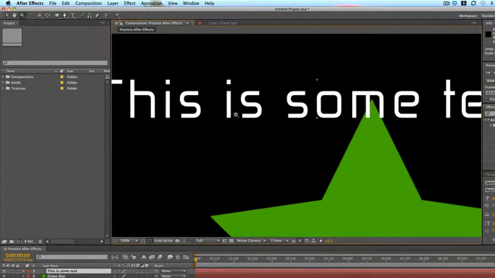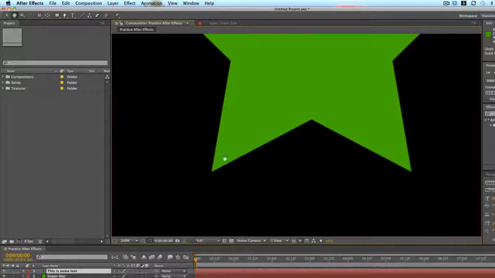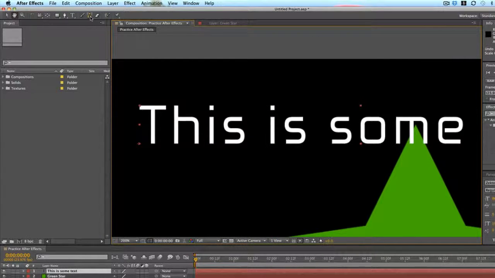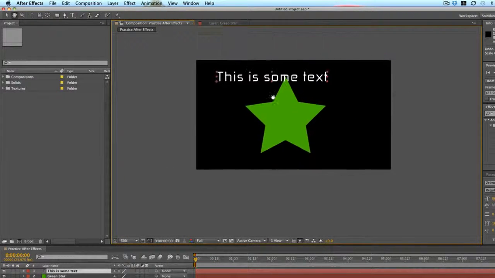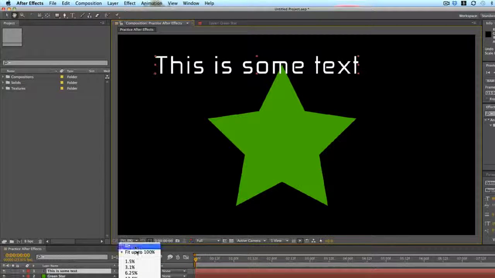tool. So say you zoom in, but you want to move downwards, you can select the hand tool and move the canvas down if you needed to change something down here on the bottom left or whatever. So I press Z and zoom out, and move your canvas around that way. You can get your canvas back to being centered and fully viewable, full size, by just clicking fit up to 100% down here on the bottom left of the composition canvas.